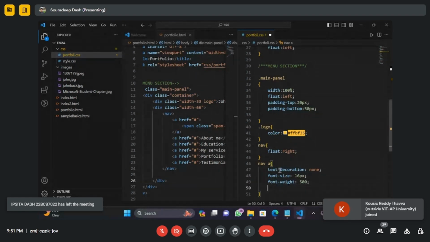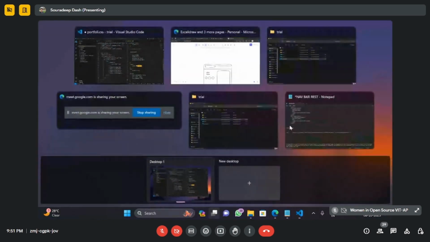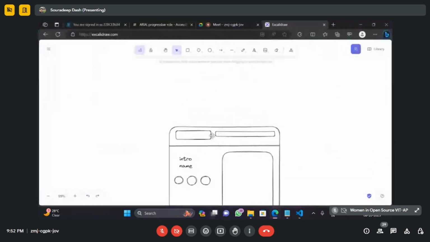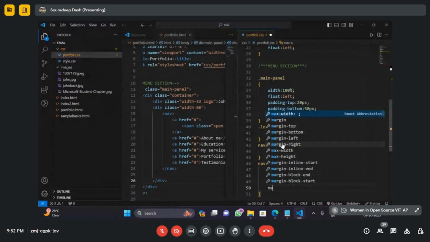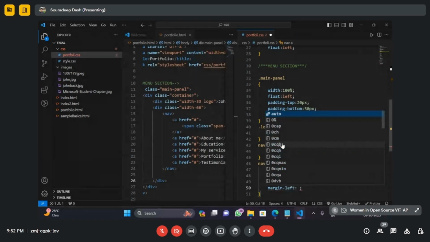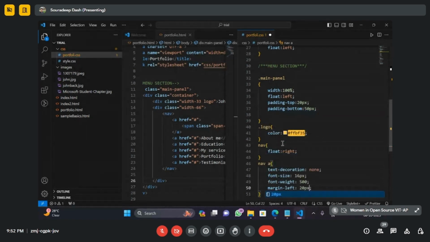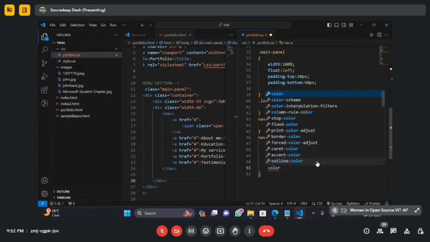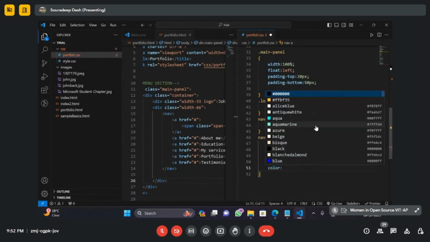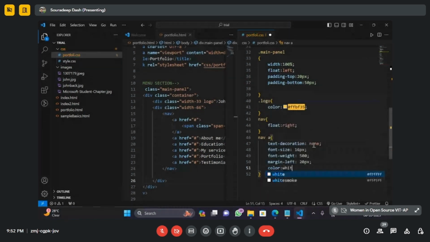And I also would like to have margin from this one, right? That's why I will also have a margin left. And for the margin left, let it be 20 pixels. And color will be, make it simple, white only.